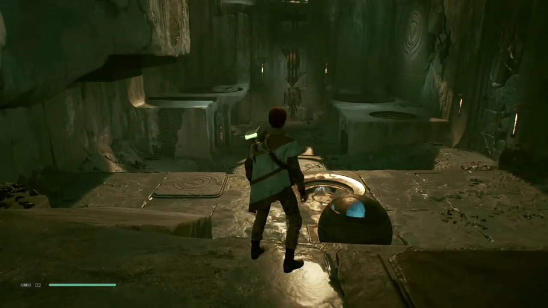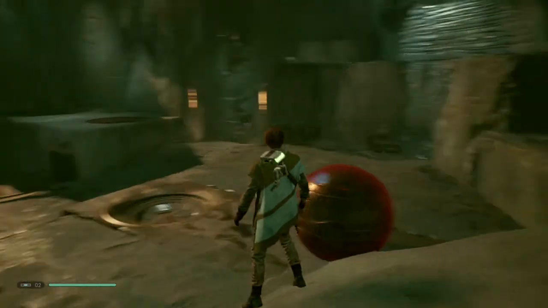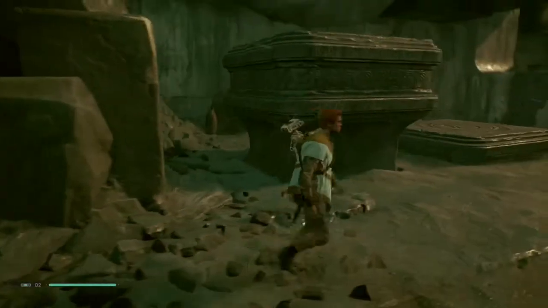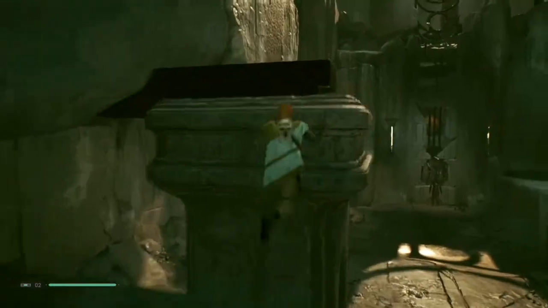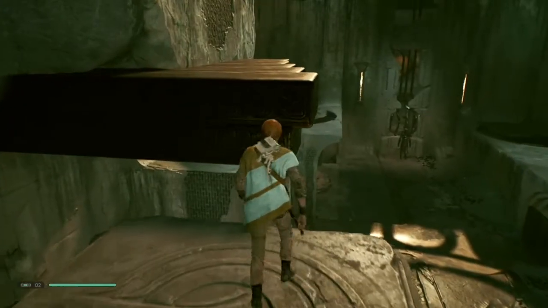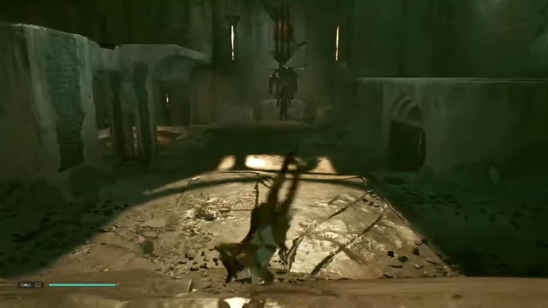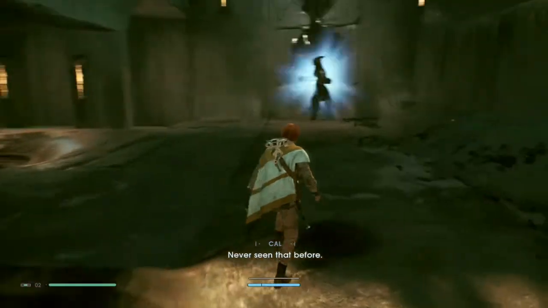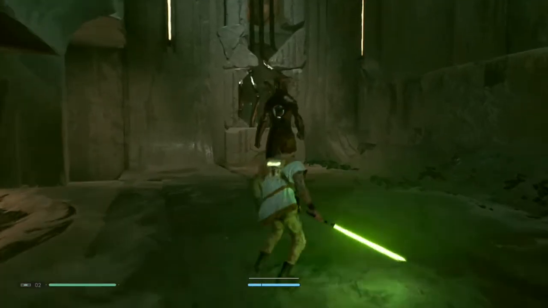Wait, what the fuck is that? Oh my god, is that what I think it is? Is that an enemy? Hold on, guys. Right now. Am I supposed to fight this thing? Here, let's find out. It's okay to look, right? It's okay to see. Never seen that before. Oh! Okay. Alright. I'm supposed to fight it. Come on, bring it on, you robot.